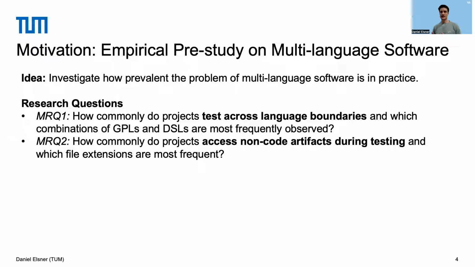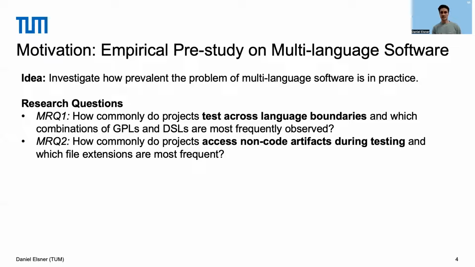Just because when you statically analyze a repository there's a Java source file and a C source file doesn't necessarily mean that testing is actually done across language boundaries, that we have cross-language links in the software that are also tested. This is especially unclear because there is some qualitative research that says that testing is especially challenging in the presence of cross-language links. So we do not have the empirical evidence to what degree such multi-language software projects actually test across language boundaries.